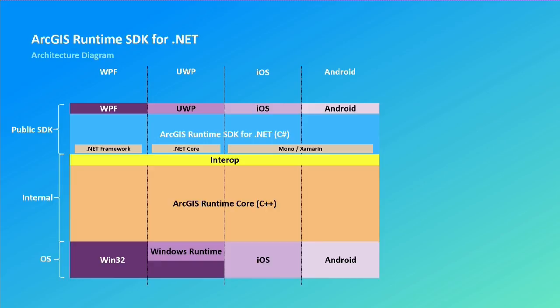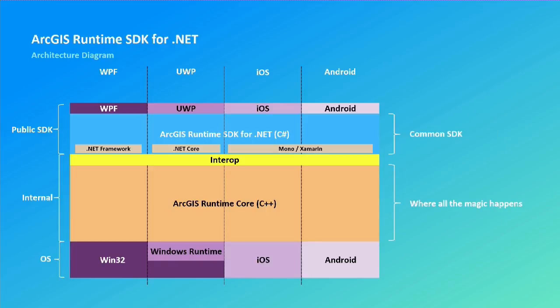So in the end, when this whole app is compiled, there's, for instance, no difference between the iOS Xamarin app and the iOS app in the way everything runs and executes. In the end, it really generates the same code. It's just the language you use to create that app that is different.